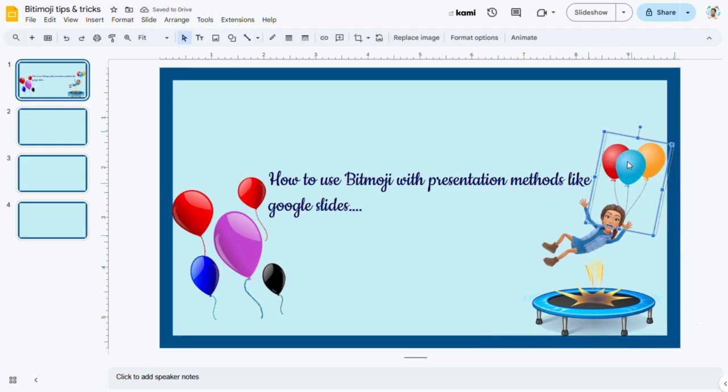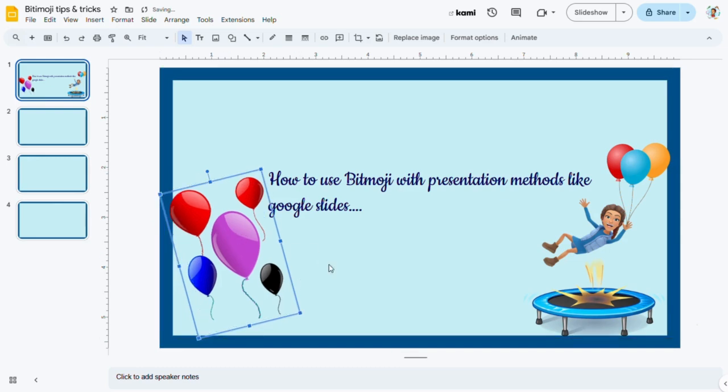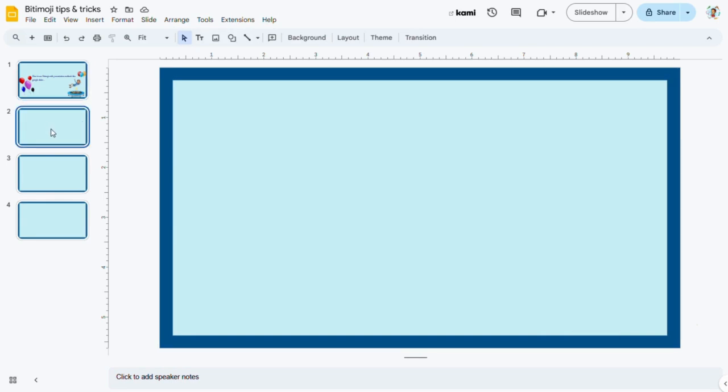You can insert little balloons from the insert menu, as I said in my Google Slides tutorial that I already posted a little while ago. You can also insert more balloons or whatever else you feel would describe you, that suits you, whenever you're presenting what you're presenting to your students or your coworkers or whoever you're presenting it to.